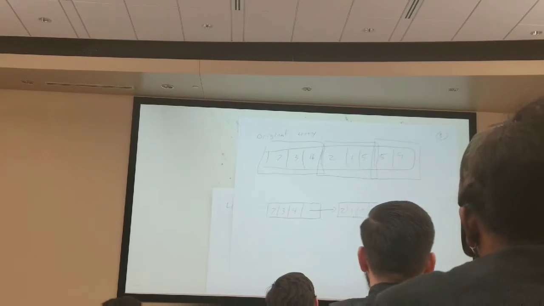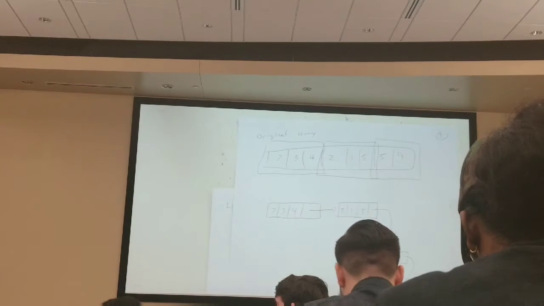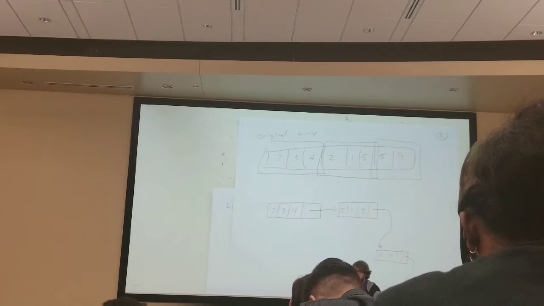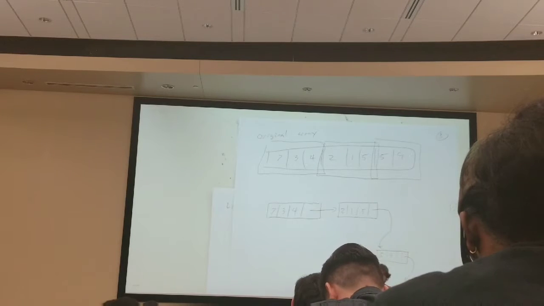So someone was asking, does it help with quicker access? And the answer is no. So when you're accessing an array by default, what do you think the time is to access any one particular element? Let's just talk about that now. We're going to go over a little bit of theory.